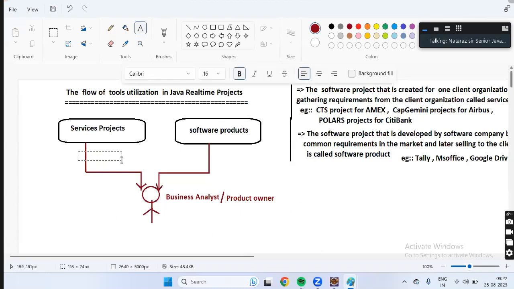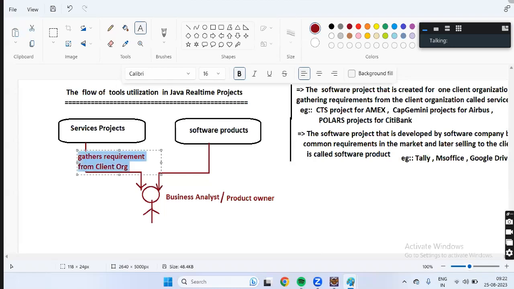Tell me what he will do. Gathers requirements from client organization. Gathers requirements from the market, boss.